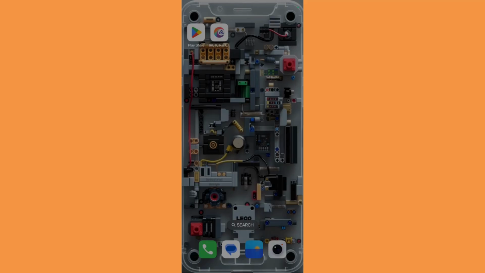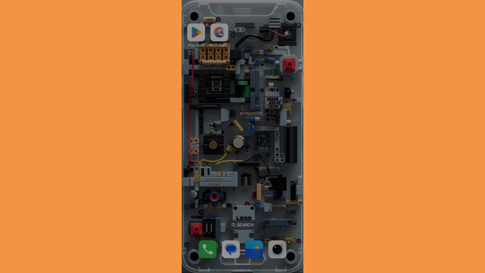So hey guys, welcome to this tutorial. In this tutorial I'll be showing you how you can easily book railway tickets or train tickets using the official IRCTC Rail Connect application on your Android or iOS devices. The procedure is almost similar for both the Android and iOS devices, so watch carefully.